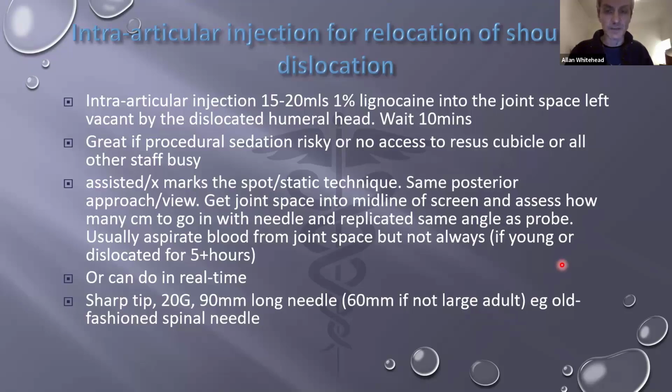I think that if they're very young, where they don't bleed very much, or it's been dislocated for a long time and the blood's clotted because it's been there for a long time before you've tried to do the intra-articular injection and aspirate, then in those situations, that's probably contributing to the fact that you haven't been able to aspirate any blood. You can do it in real time, and I'll talk about that in the demo. And certainly there are people who do it in real time. There is a little bit of a challenge with that, which I'll demonstrate.